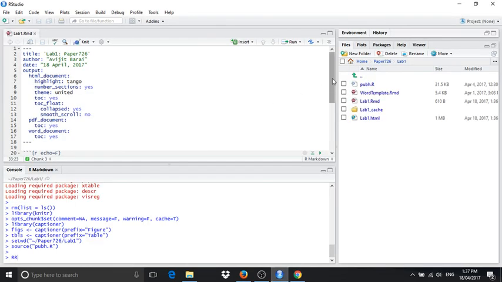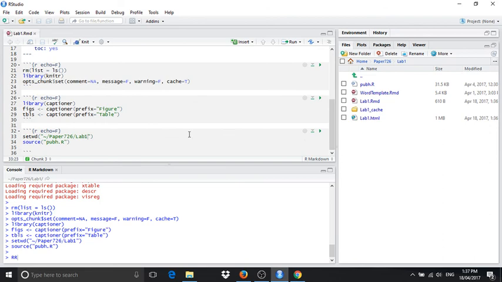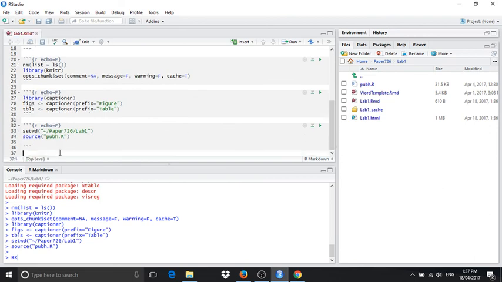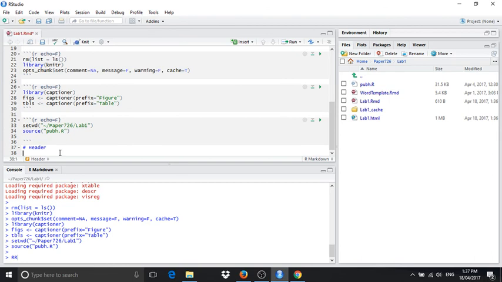But I can put some header there to see if it works. So if we do a single hash, then it will be a header. If we put double hash, there will be a subheader.